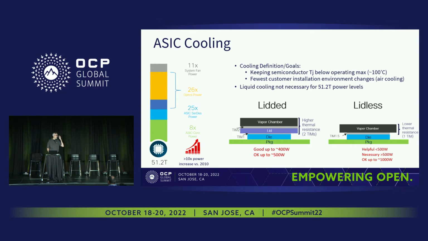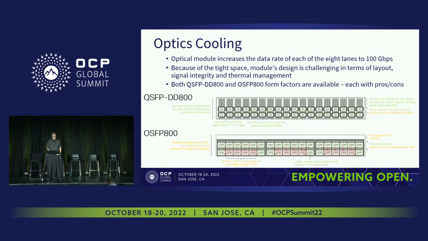And then after that, depending on what the heat flux is in watts per square millimeter of die area, that's where you start to evaluate the transition to liquid cooling, which is in the high risk category. So just to sum up, to 400 watts lidded, but I think in this generation we're seeing a transition to lidless to help with power consumption.